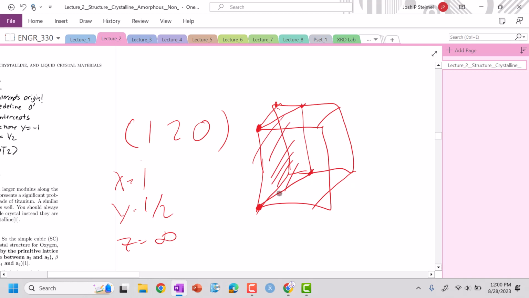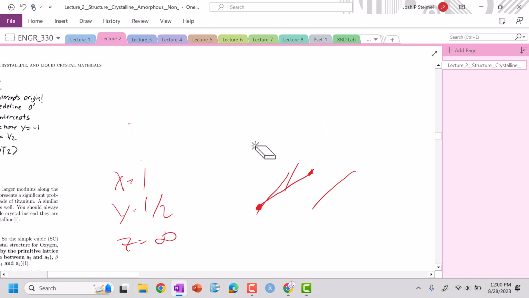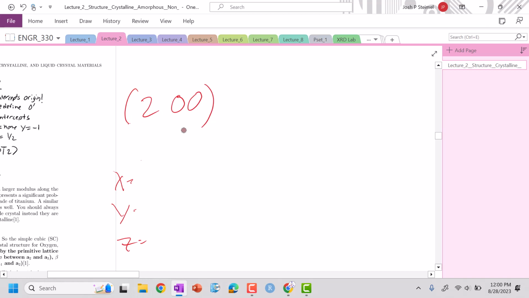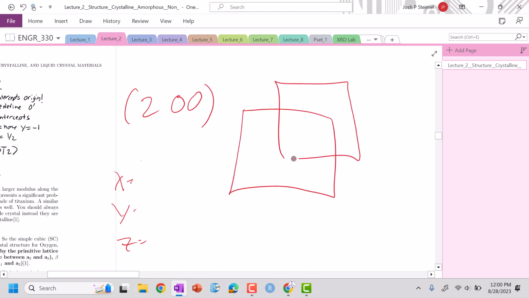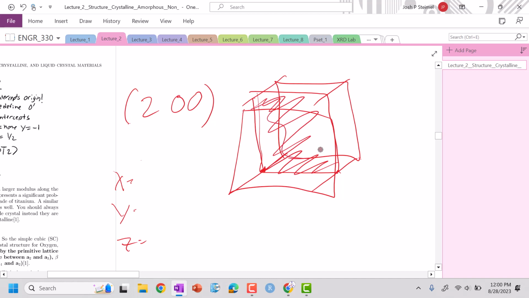What about if I were to draw another? You see, if we have 2 indices, then we're going to have some type of rectangular system. What if I try to draw 1? Actually, let's not do 1. Let's do (2 0 0). So I know this is going to be square, right? It's going to intercept at x equals a half here. Then if I reset my origin here, it's a half here, and this holds. This is true, even if my origin was here or if my origin was here.